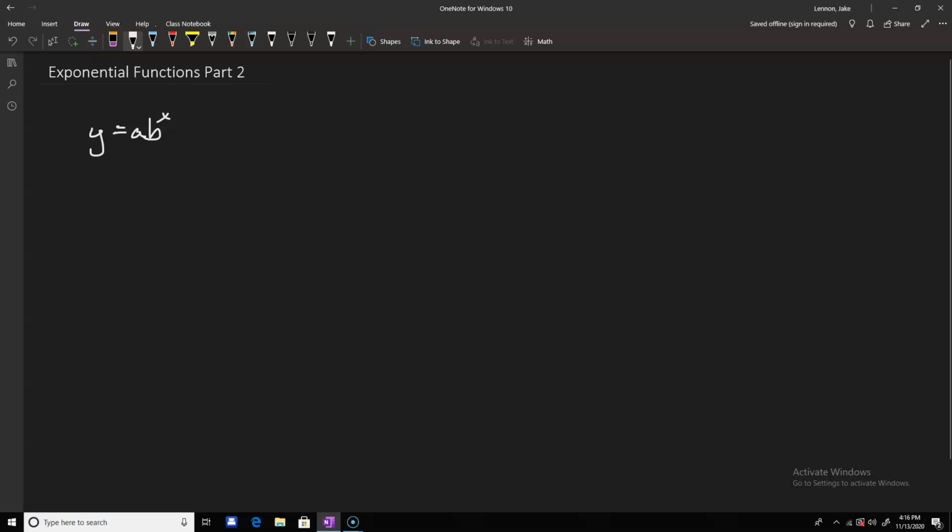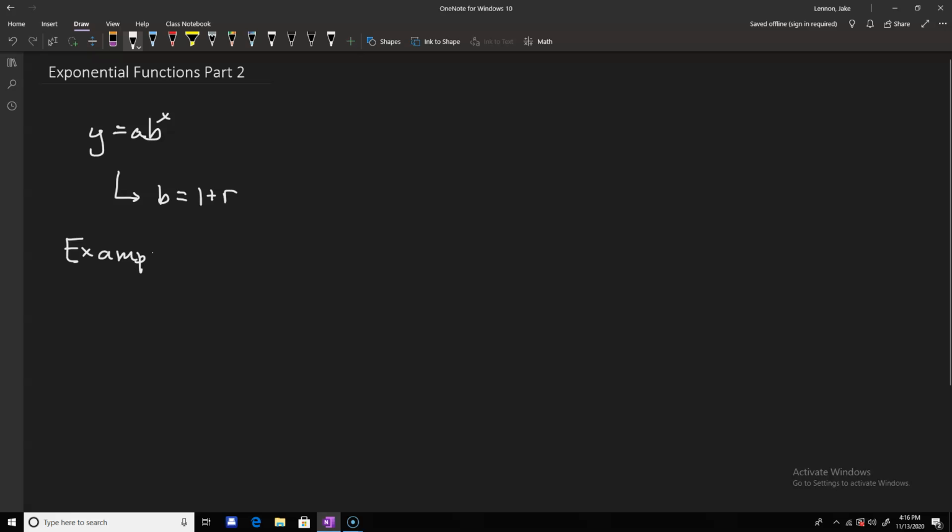So typically this means that you're going to have a multiplicative pattern in the output variable, and that can be related to a percent change. So remember, the way to get the percentage change is we can write b equals 1 plus r, and then r would either be the percentage growth or decay if r is either positive or negative. So if you need a bit more review on that, I would suggest you go back to the previous exponential functions video and watch that over again. So let's pick up kind of where we left off.